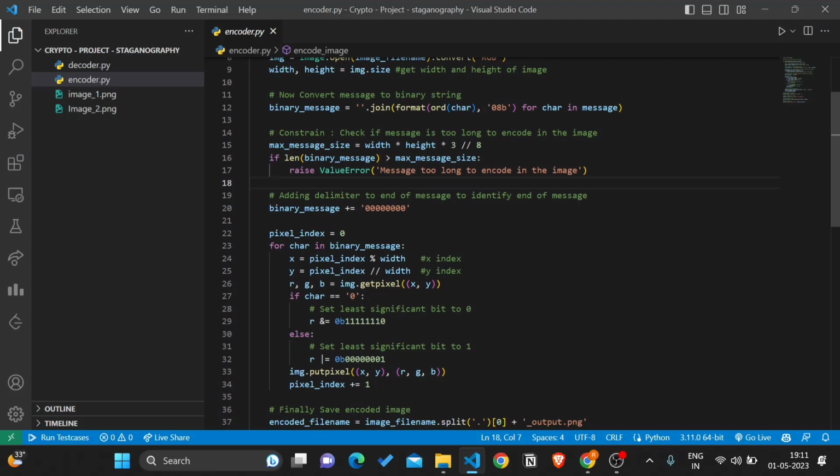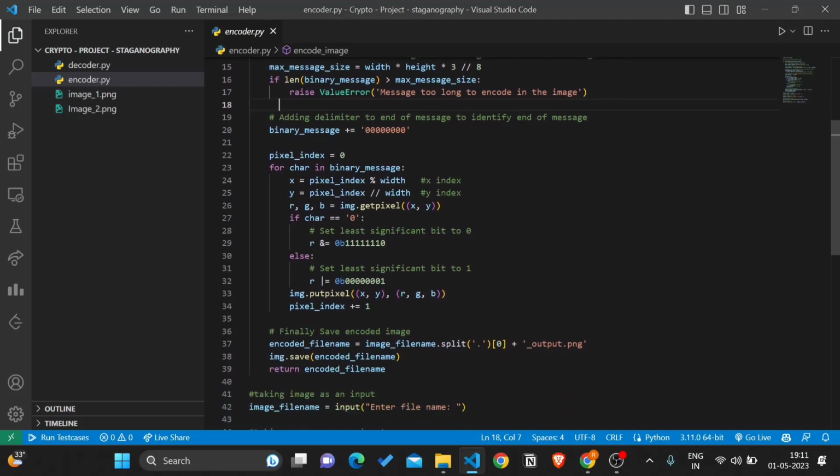Why do we add this delimiter? Because when we decode our image, if no delimiter is found, we can identify that there is no secret message in this image. And if we are able to identify the delimiter, we can guess that there is a secret message, and that secret message we can return.